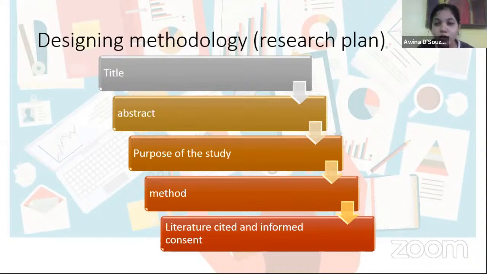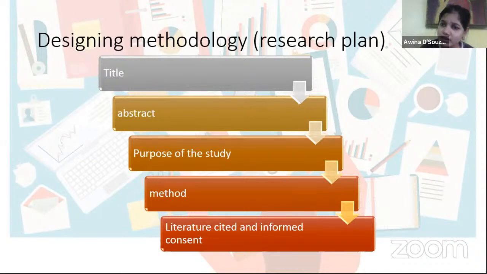The method of how the study was conducted: what inclusion criteria you had, what exclusion criteria you had, what was the type, what was the sampling method that you chose when you're taking the study. What is the sample size estimation that you choose, what is your significance level, what is the alpha level, etc. So all that comes into the method.